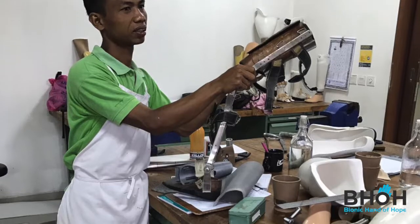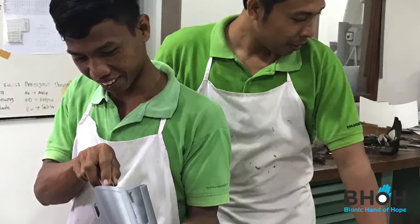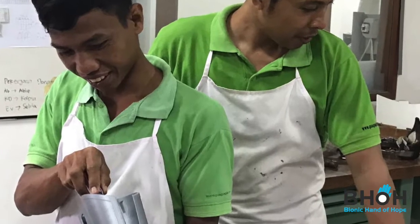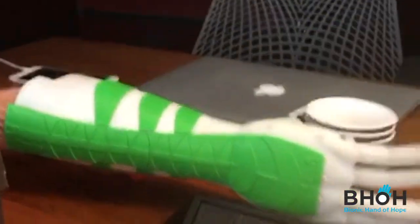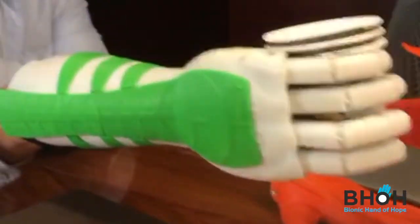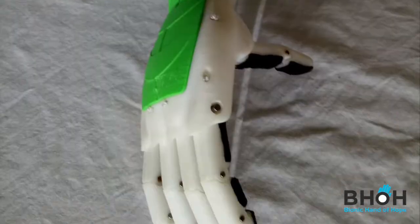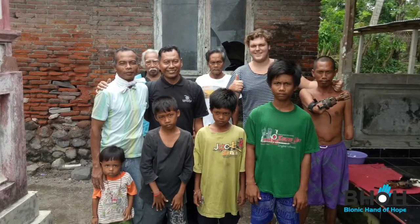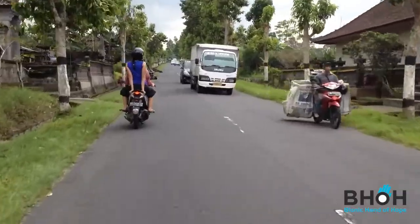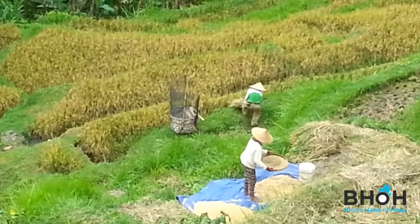We want to contribute change to this by showing you how innovation like our hands and the empowerment of local young changemakers can make a huge difference. Our hands only cost a couple of $100s and can be produced in many different environments. We have brought together many experts to help build and further develop this hand. This device can change the life condition of a whole family because it allows you to get back to work, drive a motorbike, carry things, and simply it will bring you back a living.